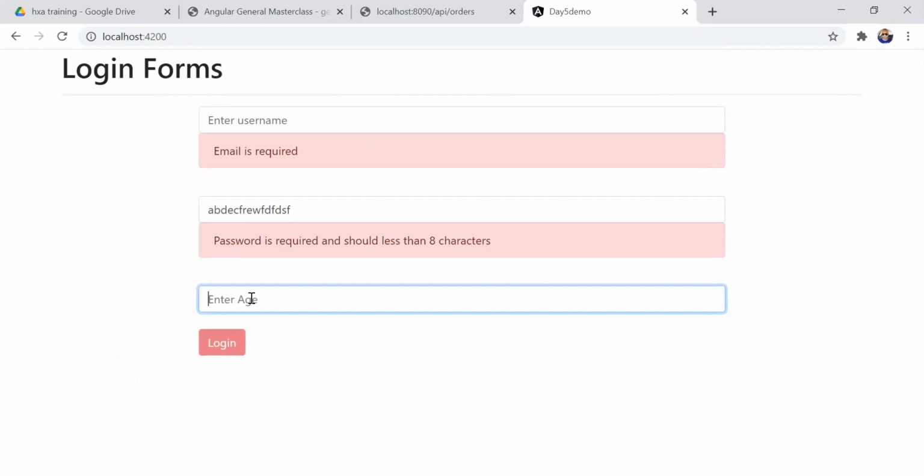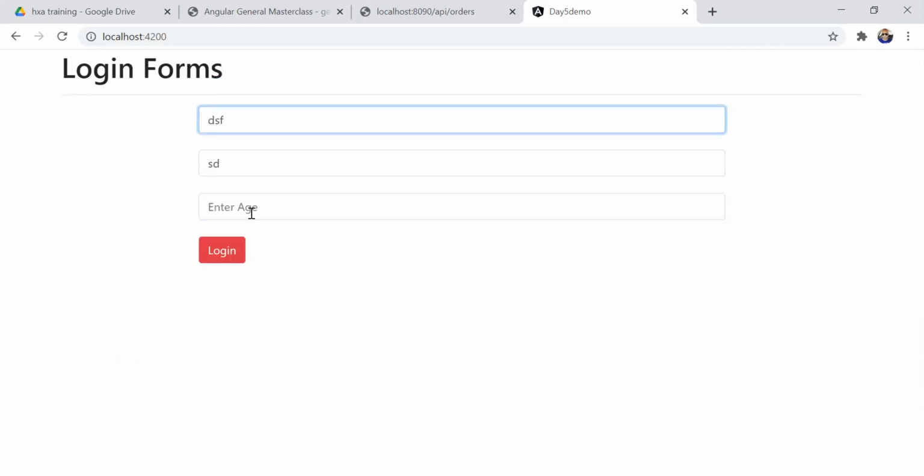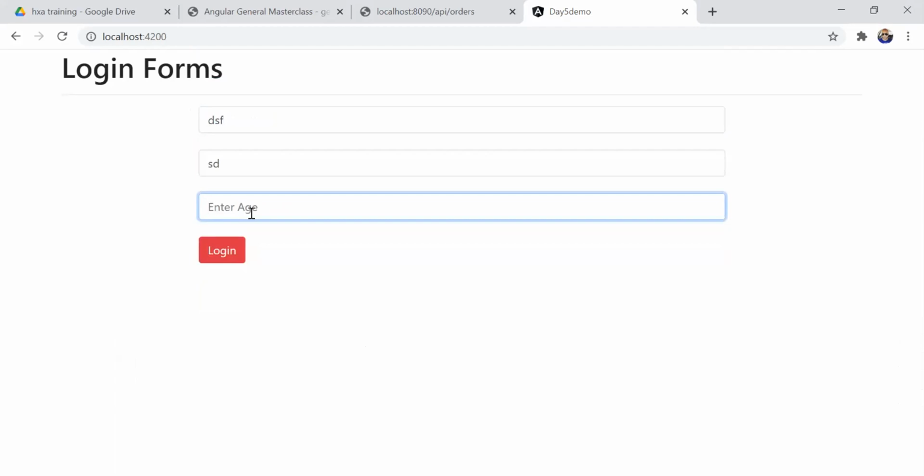in this age field, so here the user has entered password, the user has entered name, and in this age field, users should be able to enter age only between, let's say, 18 to 40. So the minimum age is 18 and the maximum age is 40. And this data can come from the server, so it is configurable from the server through the API and all. So we are going to achieve that.